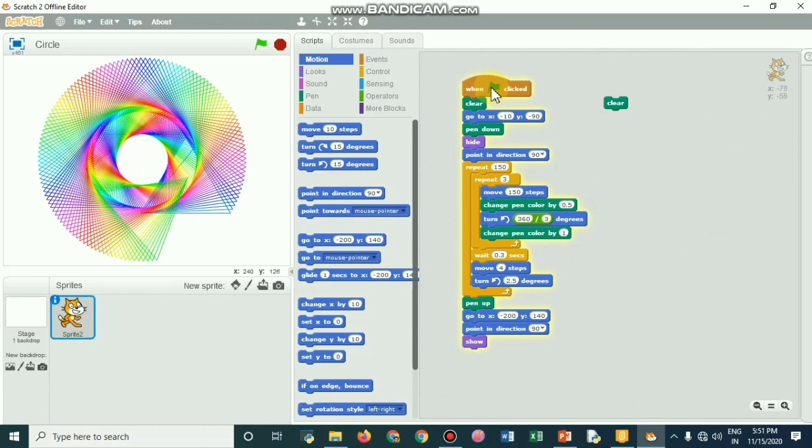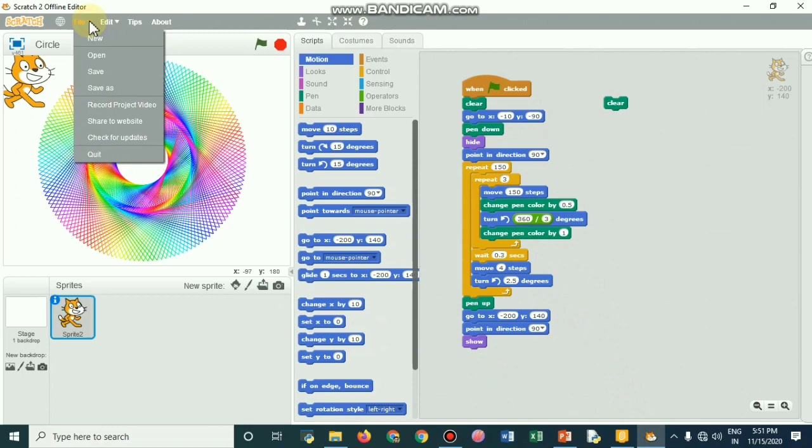Look how attractive it is. It is working naturally, and the triangle is rotating in a circle. That means one set of triangle commands to draw, repeat 3 times, change the pen color by 1 and wait for 3 seconds, and then repeating 150 times will complete the work. This is the manner in which a triangle is rotated, and it gives an attractive pattern. And we will see another pattern.